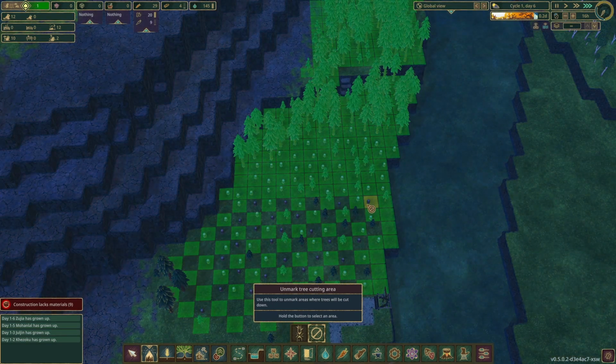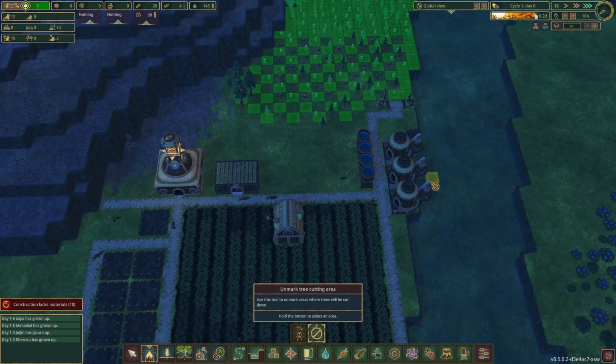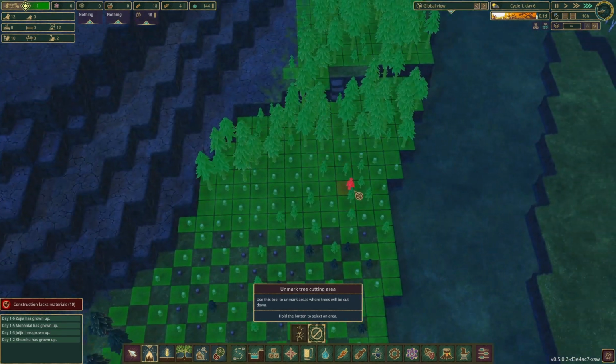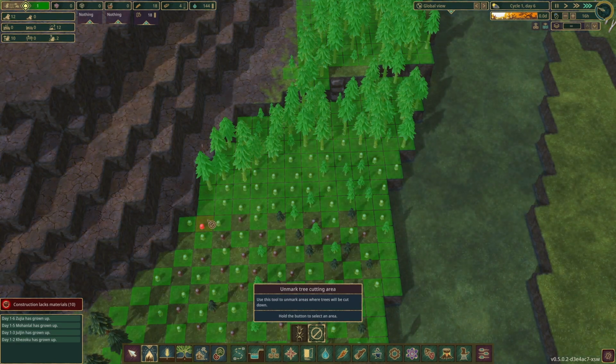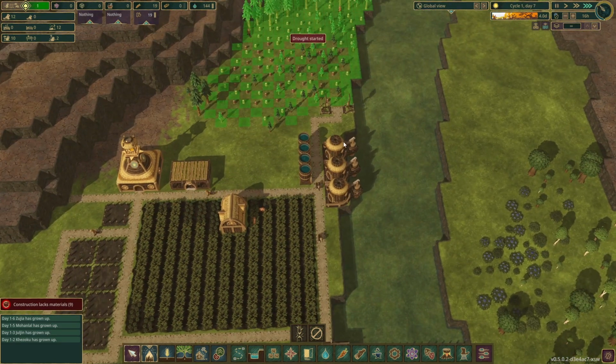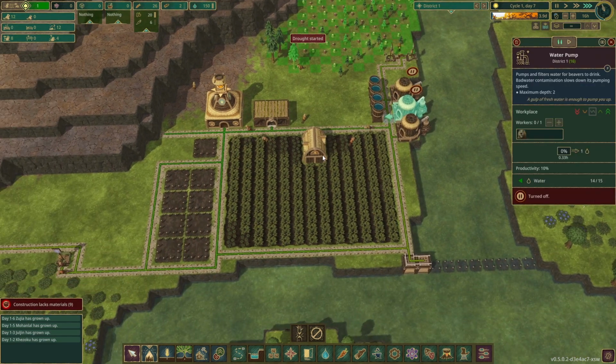Yeah, I hope the first drought isn't too long. We're not very prepared. Well, we are quite well prepared. 145 water. This is good. How long is it going to last? 4 days. And I imagine the water will kind of disappear almost straight away.